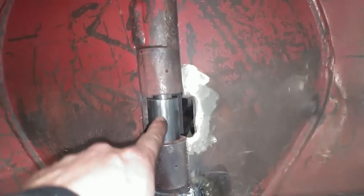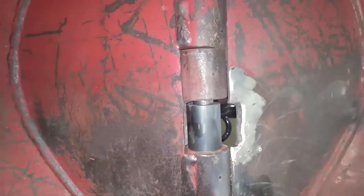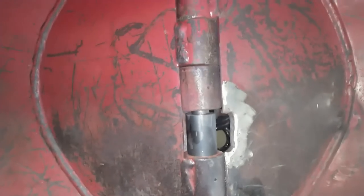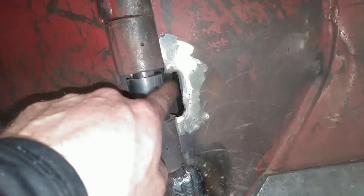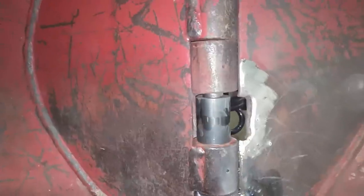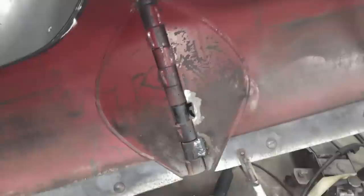And then here's what they gave me to make the missing hinge piece out of. But I'm really not too thrilled with that. It's the right inside diameter, but the outside diameter is way off. They just wanted me to scab a piece of metal in there to fill in the gap. I think I'm going to drive this pin back up to where I can get that out and see if I can come up with something a little better for that.